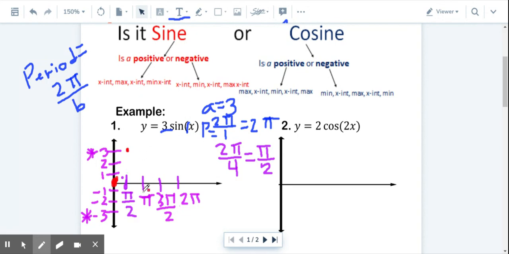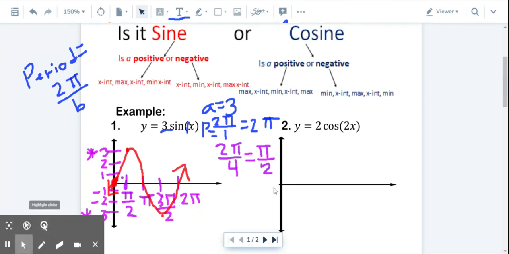Did the maximum, I move on to my next dash. That's another x-intercept. Move on to my next one. That's a minimum now. So every time you complete one of these points, you move on. And then I have an x-intercept. And once I plot the critical points, I draw the line through them. A nice curve, with arrows on the ends. And I'm done. So now I can do that same thing for cosine.